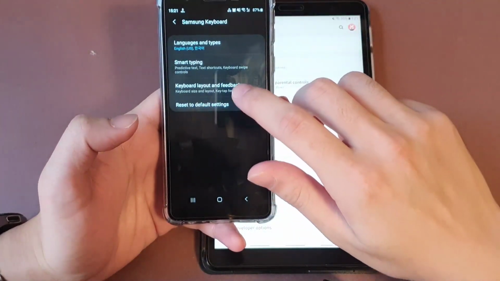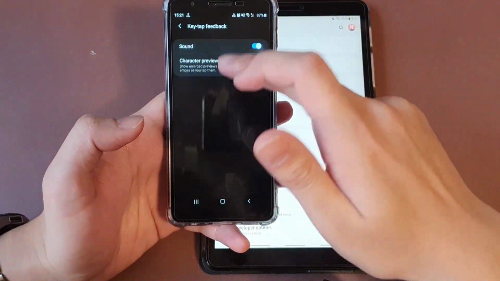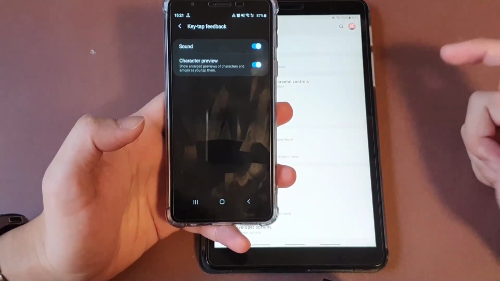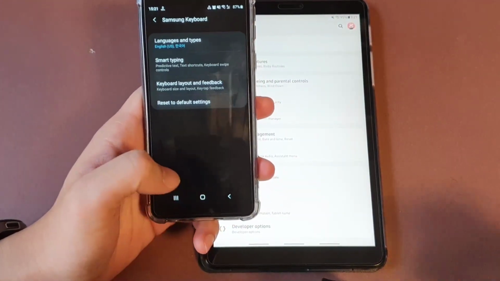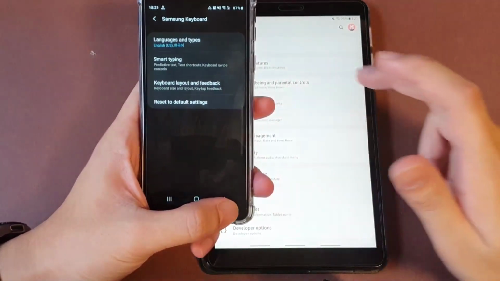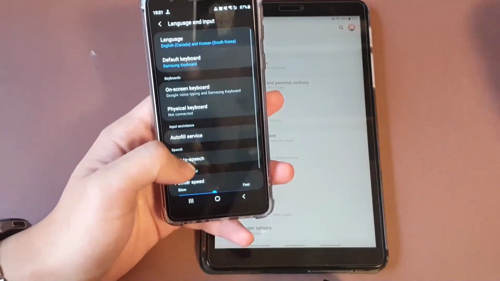And for the feedback, of course, it just has feedback for the sound and character preview, it doesn't have haptic feedback. That's very unfortunate, because I think haptic feedback on the keyboard is really important to me.